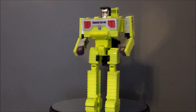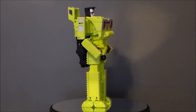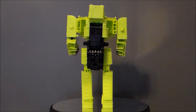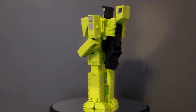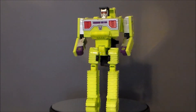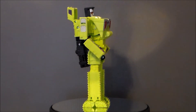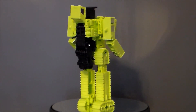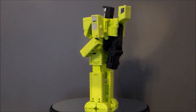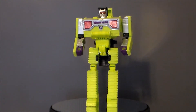Final thoughts on Bone Crusher: I definitely like this figure. If you're a Combiner Wars fan, you're going to like the Constructicons. You really can't have just one Constructicon — that's why they sold them in the set. His legs are a little bland, but that's the design from the old show and I'm glad they paid homage to that G1 aesthetic. The head sculpt is perfect, I love the chest, and the arms look really good. My only real concern is the hip structure over time, but he'll be in Devastator mode on my shelf anyway. It's definitely something any G1 fan or new Combiner Wars fan would dig — constructed well, transforms relatively easily, and is just overall cool.